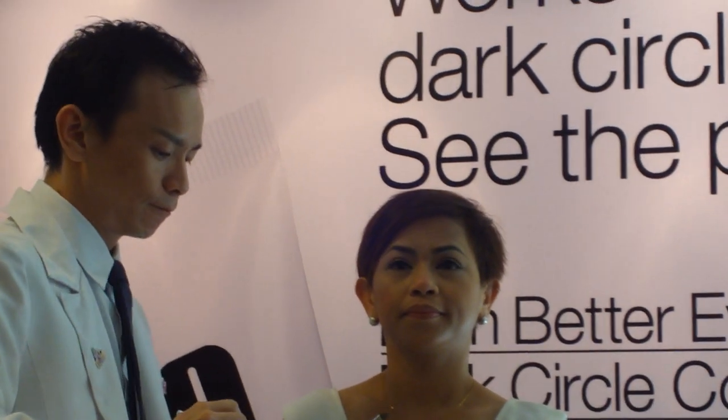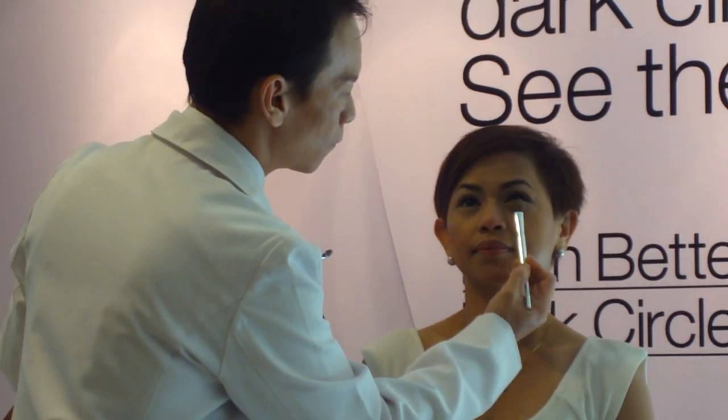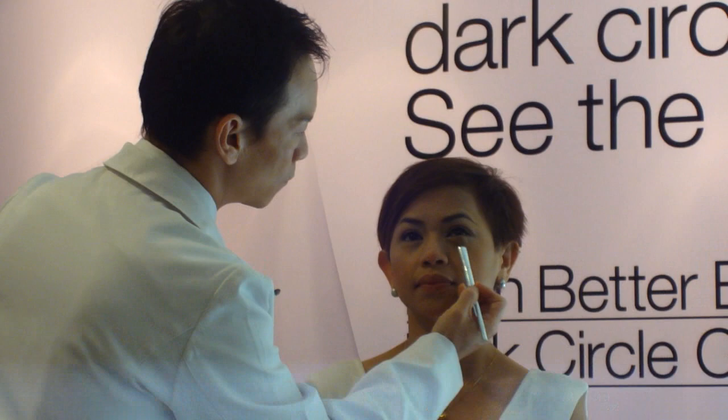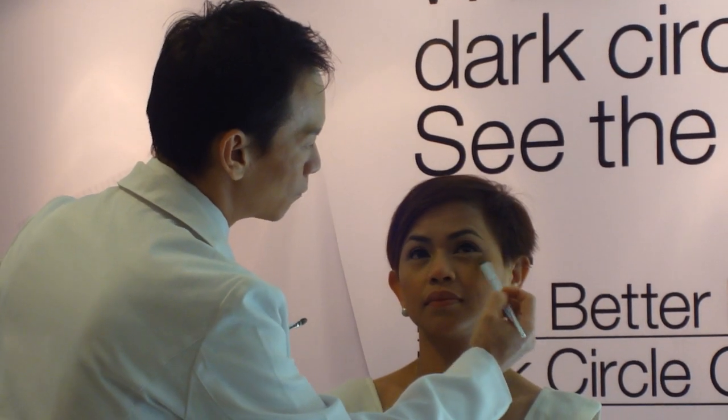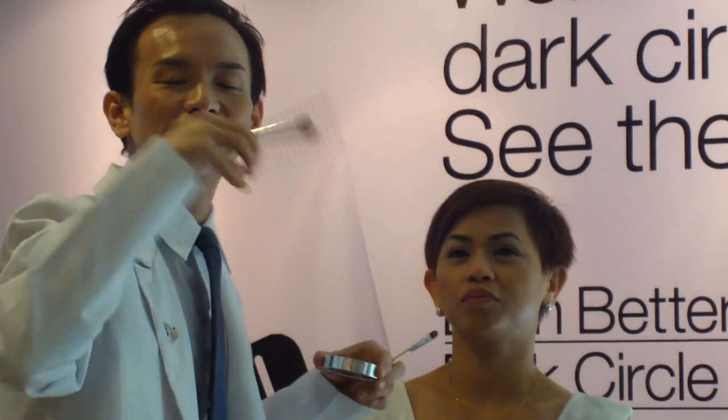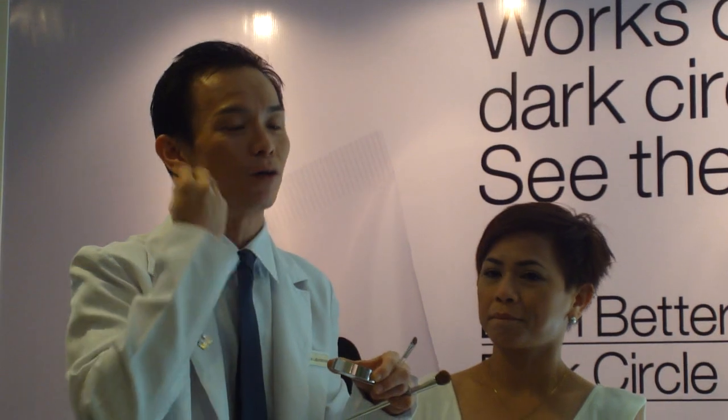It's always recommended to tap it on. It must always be followed by a loose powder after that. This is for you to hold the concealer for long lasting results. But what if people like me have got lines and wrinkles? As long as you don't put a lot of powder — it's something like a mask to help you hold. If not, sometimes because our skin gets a little bit greasy, or when you sweat, your skin turns a little wet or oily, and it settles into the lines and your natural line area.